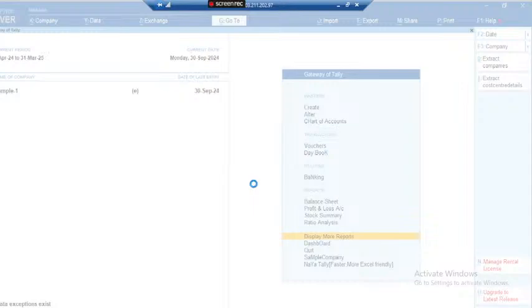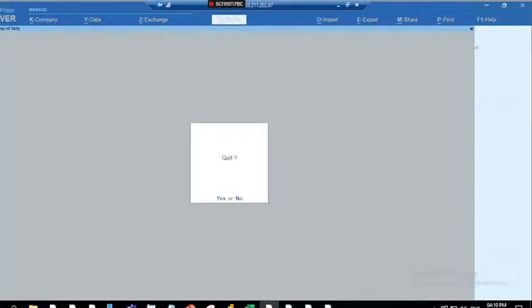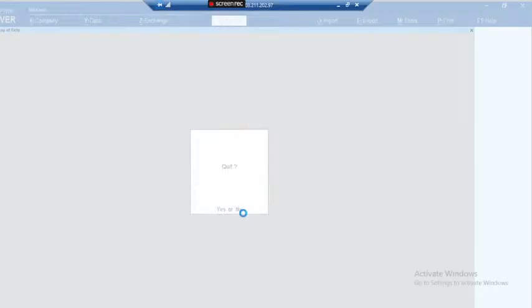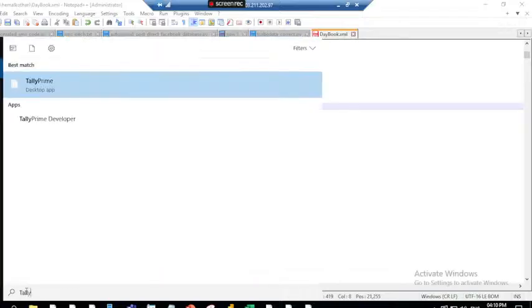Just one second. Actually, there are multiple projects going on. I was doing some testing of some project, so I think that's the problem. Just one second. No problem. The real time extract.